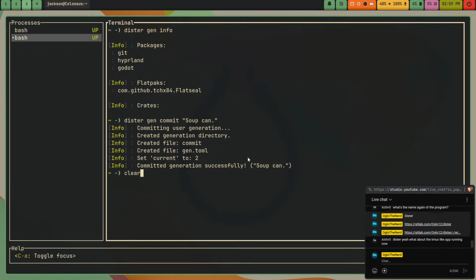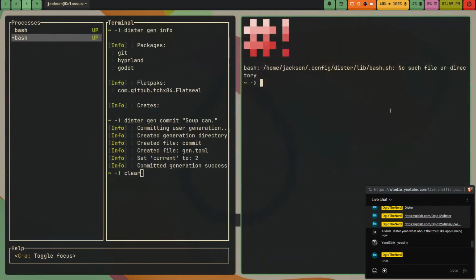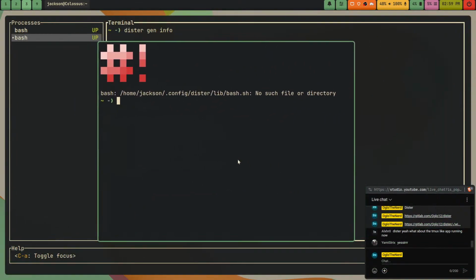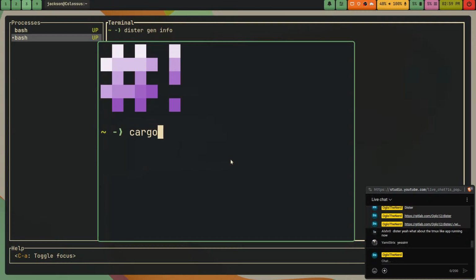Oh, mprox. You can install it. I installed it via cargo. I said cargo install mprox. Like that. And then to run it, I just ran mprox.